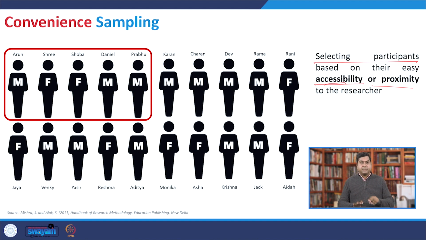But the main essence is that if you want to represent the entire population, many a time convenience sampling may lead to some kind of bias. So we have to be very careful of this aspect. Convenience sampling is useful for a smaller sample, and that way it can help you optimize your resources, or give you first-hand information, the exploratory aspect of the research. Then accordingly you can modify your questionnaire and go for a full-fledged survey with a larger sample size.